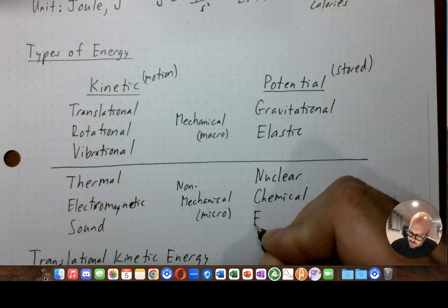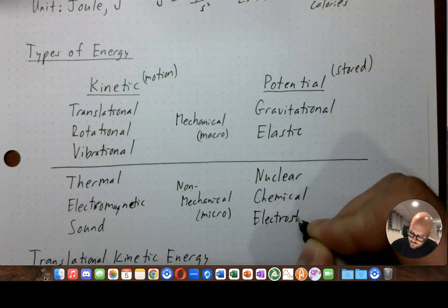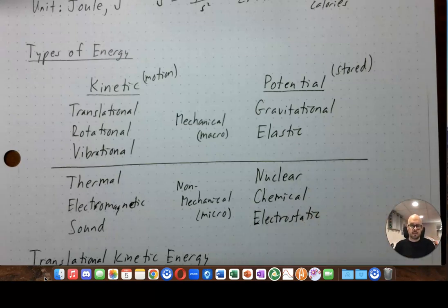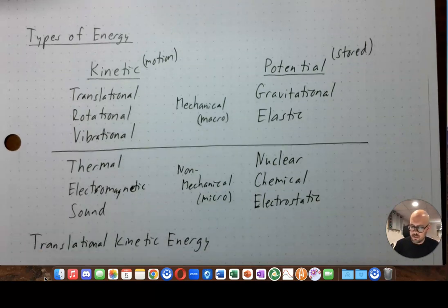And then electrostatic is another one. Again, not a complete list, but just some examples. That would be charged particles causing an attraction or repulsion, and storing energy. So if you get zapped by your car door or something like that in the winter, you're experiencing a discharge of electricity, and that was there because there was electrostatic energy stored between the two of you, the door and yourself. So that's just an overview.